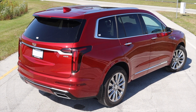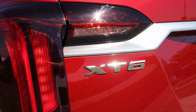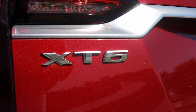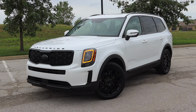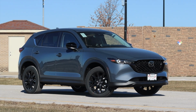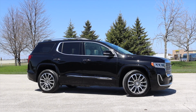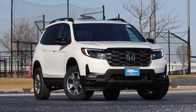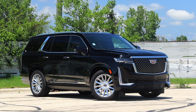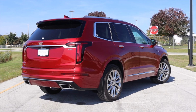What do I think finally driving the 2022 Cadillac XT6? Well, you have to understand the market here in 2022. I don't know when you're watching this video. It might be in the future. But right now, SUVs are hot. They are the thing to buy. And so, in response, every automaker is offering at minimum 3 SUVs in one shape or another. Cadillac has the XT4, the XT5, the XT6, and the Escalade. And so it's hard to stick out in the crowd when everyone is offering so many options when it comes to the SUVs.